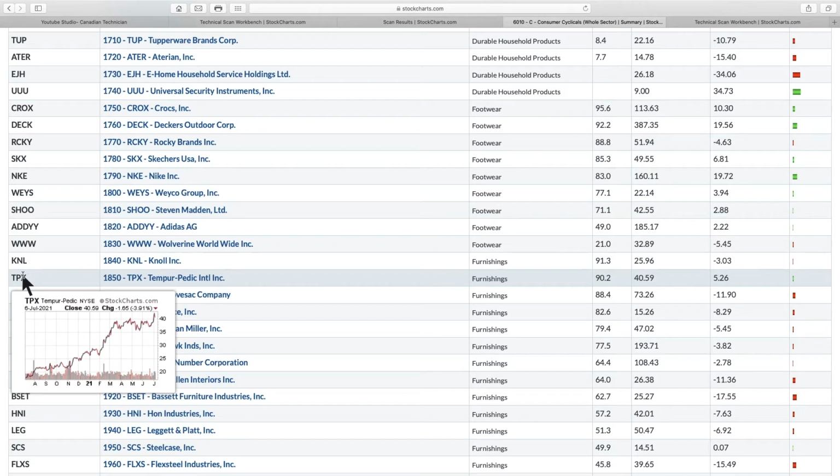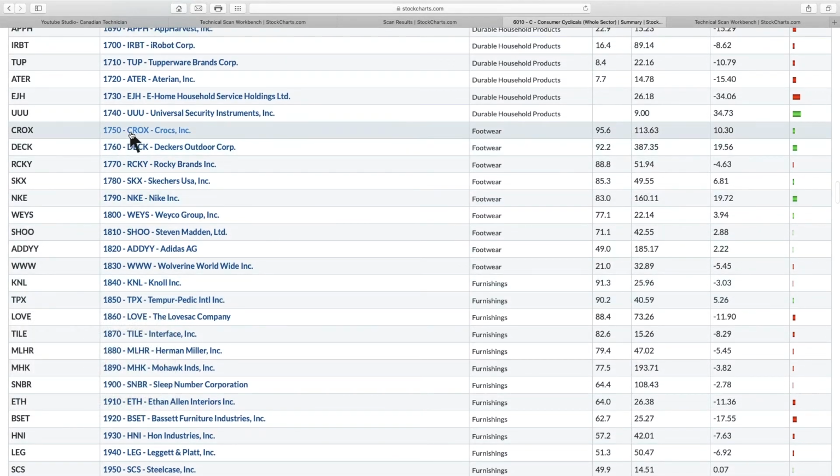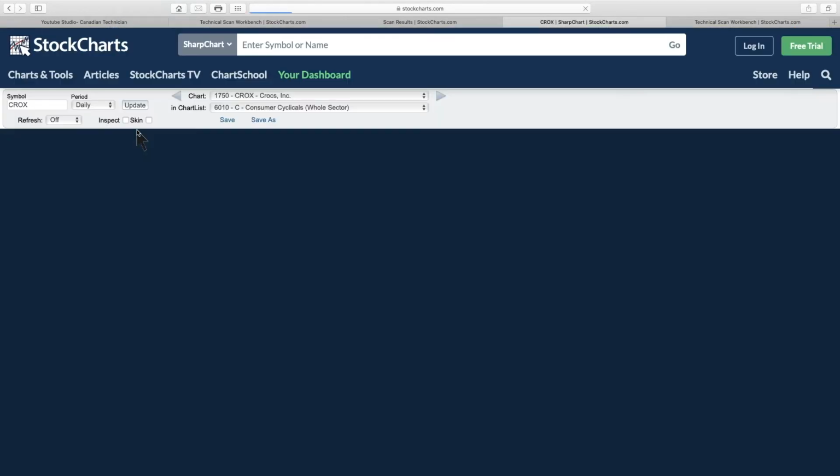So I think there's a real opportunity here to just kind of focus on sorting things into an industry group, and then with that use the scooter ranking to kind of give you a clue of what stocks you might want to look at. And so we could either use this mini chart here, or we can actually go into the sectors. So let's pick Crocs and just start to work through from there.